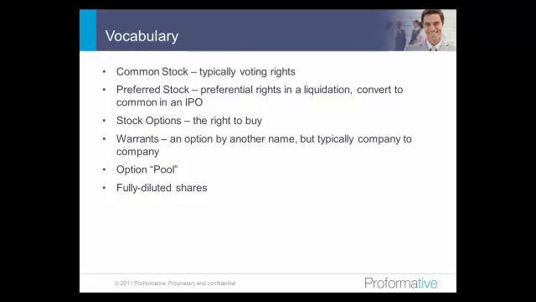Fully diluted shares. Fully diluted refers to all of the shares that could possibly be in your share calculations. That includes every class of existing stock, which would be common stock, preferred stock, and any other kinds of stock a company has. But it also includes options and warrants on an as-converted basis. So if a company, for instance, has 1 million shares of common stock, 1 million shares of preferred stock, and 1 million shares of stock options, none of which have actually been exercised, so they're still options.